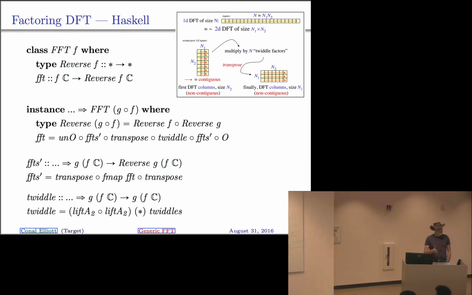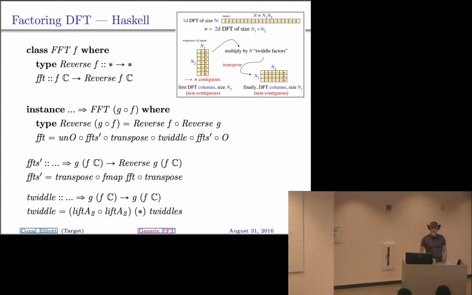Okay, so what is this FFTs prime? It's very simple. We transpose, map FFTs, and transpose back. That's all it is. And that's how we go against the grain, so to speak. Transpose flips it around, turns a G of F of A into an F of G of A. In the standard library, transpose is called, I know? Yeah, it's called sequenceA. It's a terrible, ugly name for historical reasons. I like to call it transpose. That's what I'm calling it here.